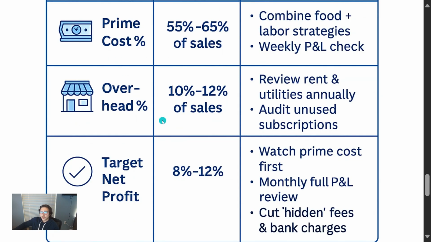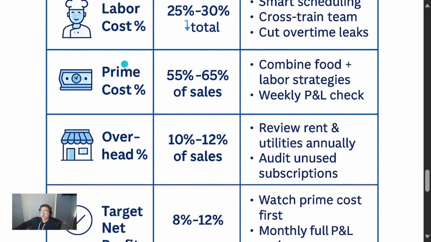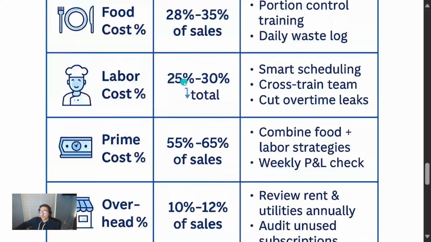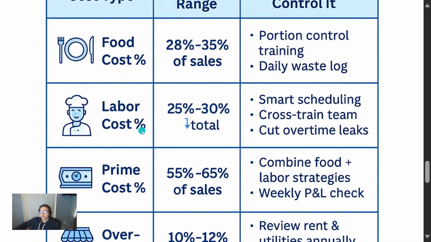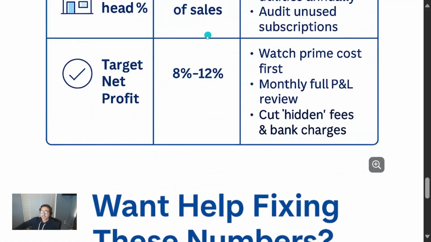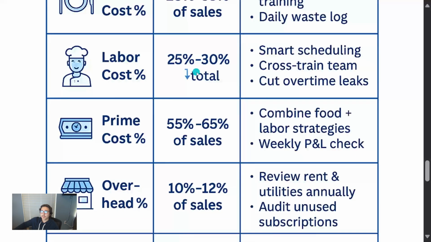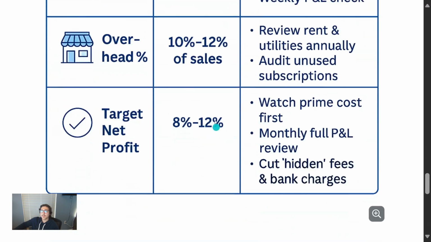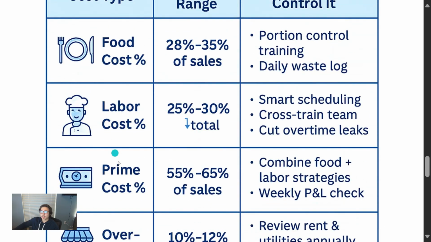And then your overhead, right? Overhead, once again, fixed expenses should not be higher than 12%. If it is, then you're going to have to reduce your prime costs, whether that's a combination of your food and labor, to try to keep underneath this goal, because then you're going to have to compensate in other areas to keep this profit or this target net profit. So this target here is easy to hit if you're managing all of these costs properly.